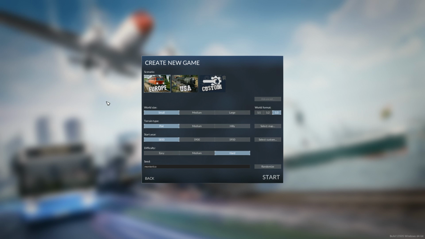That's why we're looking at the Create New Game screen, because I want you guys to know the options that we're about to play. So it's going to be a small world map. It's going to be a flat terrain type. Don't worry, there'll still be some hills. We're going to start all the way back in 1850, and that's right, we're going to be playing it on hard. I am going to be going the 1-3 world format instead of a 1-1, instead of a big square.